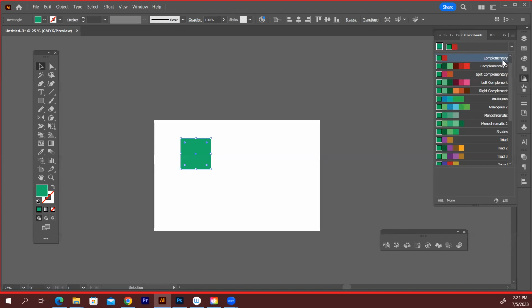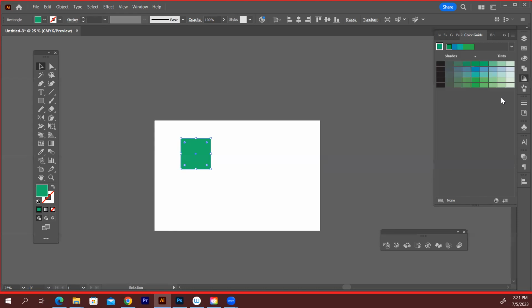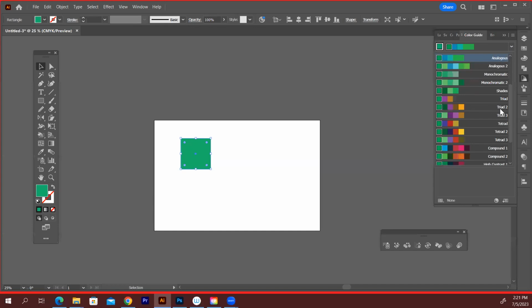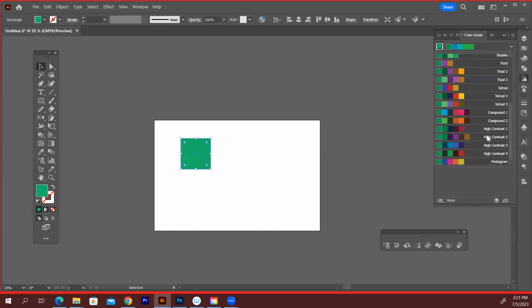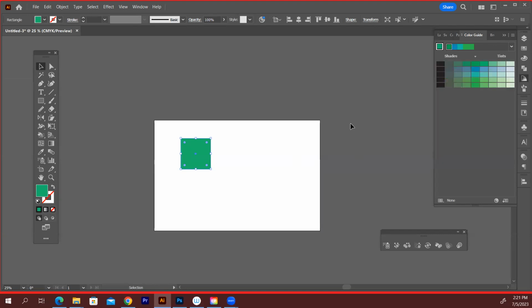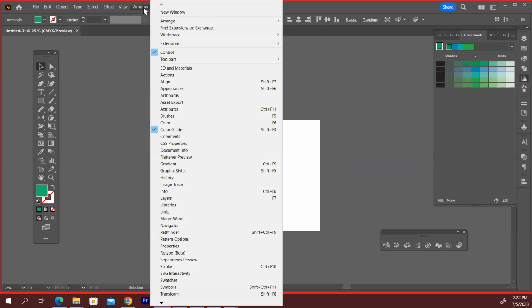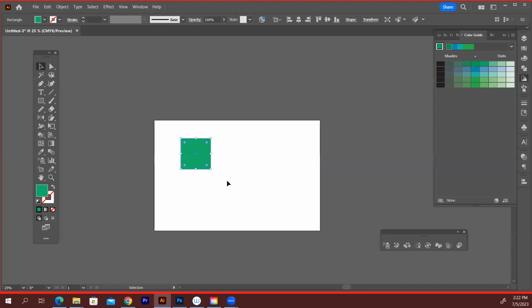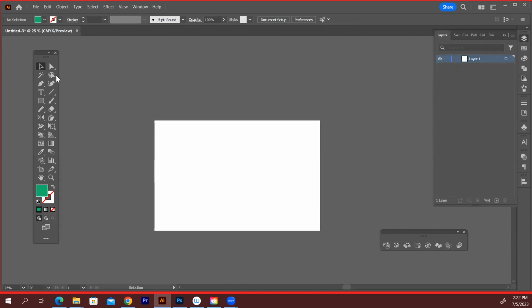Yes. Also, I can go complement is another complementary, split complementary, left complement, right complement, analogous. That's really helpful. All the things that are near it on the color wheel. So basically all your color theory kind of stuff, it'll just give you an instant palette to start with. Does that make sense? Yes. That's just called color guide. Okay. So again, it's under your windows like all your other palettes. Okay. Any questions on that? No. You're very emphatic. Okay.